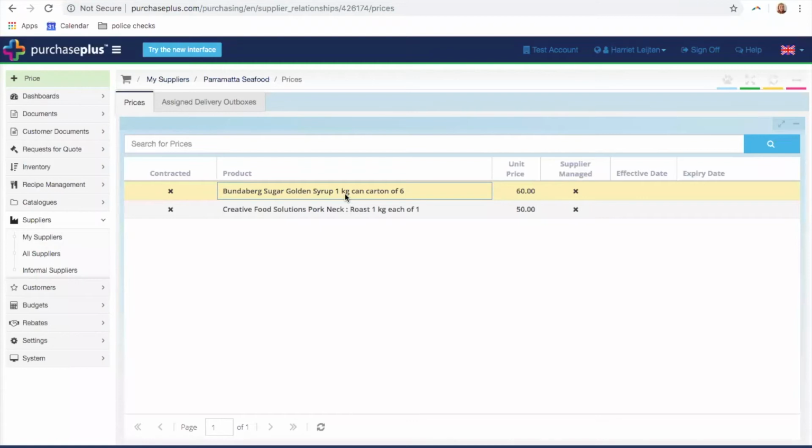It may just be the creator, or someone from purchasing, or even someone from finance. That's up to you, an internal discussion to have. So just note whether it's supplier managed pricing or not.